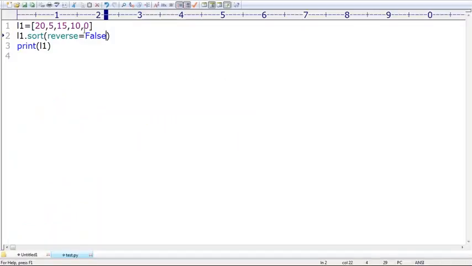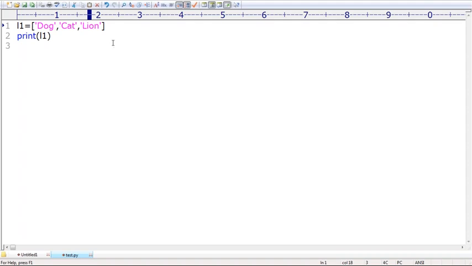Not only for this, even for numbers also by default it is going to work. Even for string objects I covered already, right, sir? Dog, next cat, next lion, these are the three objects.